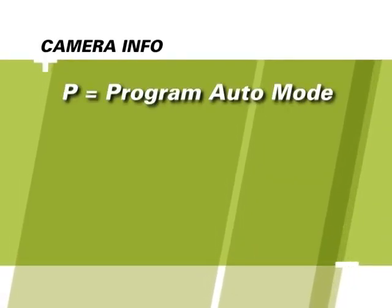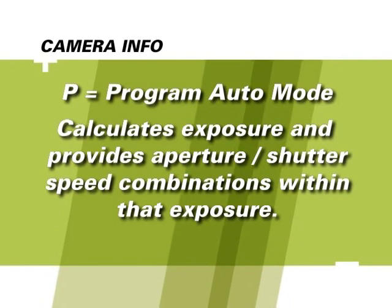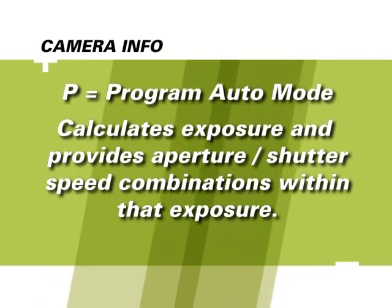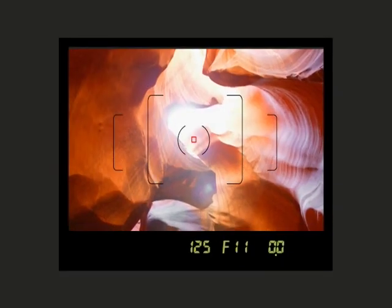Now that you're familiar with the various shooting modes, let's look at some advanced shooting modes and techniques. The first mode is called programmed auto mode and is represented with a P on the mode dial. In this mode, the camera automatically adjusts shutter speed and aperture for optimal exposure. Use this mode for snapshots and other situations when you want to leave the camera in charge of the shutter speed and aperture.